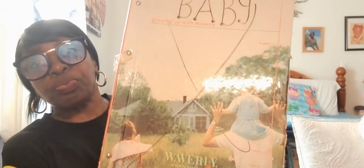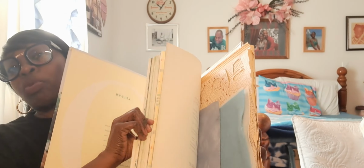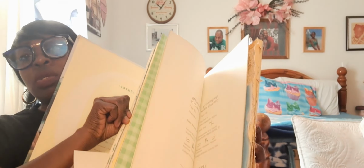So I try to get, and this is just one of them right here, let me see if I can pull back a little bit because I'm at my desk, guys, excuse me. A lot of times when I get them, I try to get the baby books, because the baby books have your Hello Kitty and all that kind of stuff that we tend to like as grown women. That way the paper in here you can use, and I'll just skim through. I won't show everything, but it'll give you an idea of the colors in here.